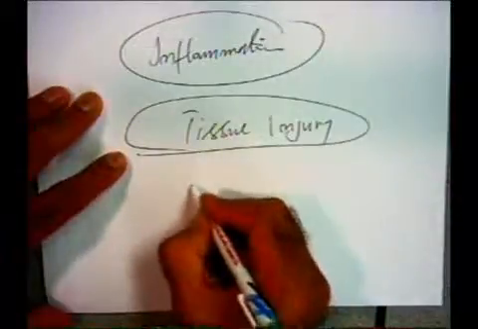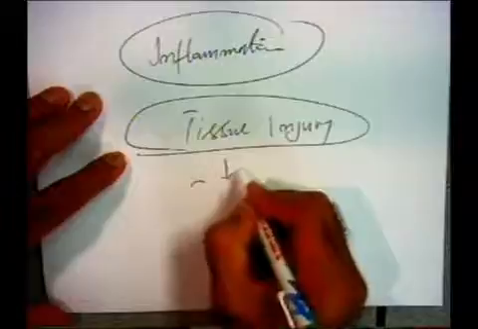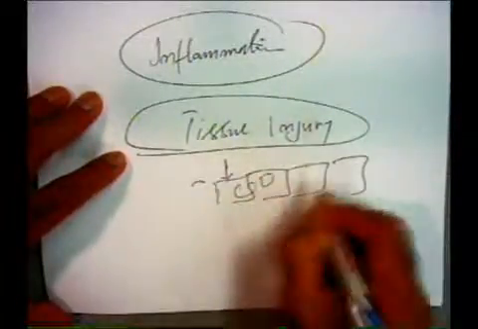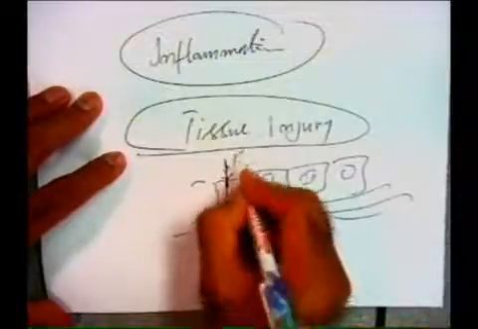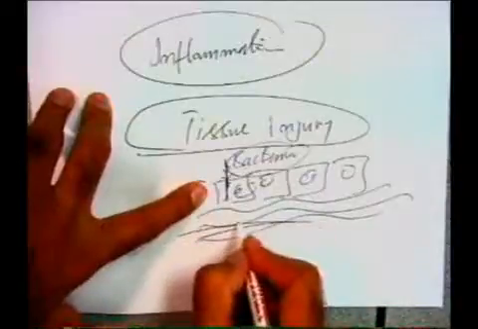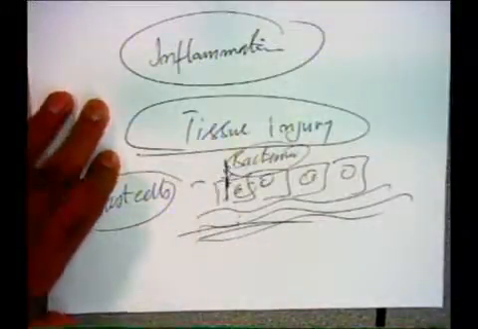Okay, so suppose you have a bacterial invasion. This is the tissue, here you have the blood vessels, and these are the cells. If there's an injury occurring here, where you have bacterial invasion, the bacteria get into the tissue where you have mast cells, and we will study this mechanism extensively during our connective tissue chapter.